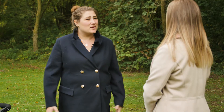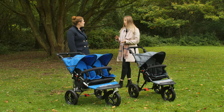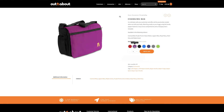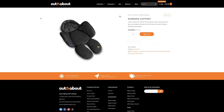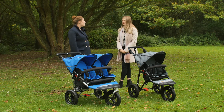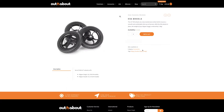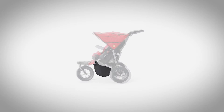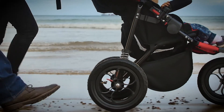What accessories are there to complement the pushchairs? The most popular is probably our foot muff, which color-coordinates with the buggy. We also have a matching changing bag in the same colors, a newborn support for extra padding — though the main seat does recline totally flat making it suitable from newborn. EVA wheels are a really popular accessory as they make the buggy 1.5 kilos lighter. We also have an additional basket available to purchase for more storage options.